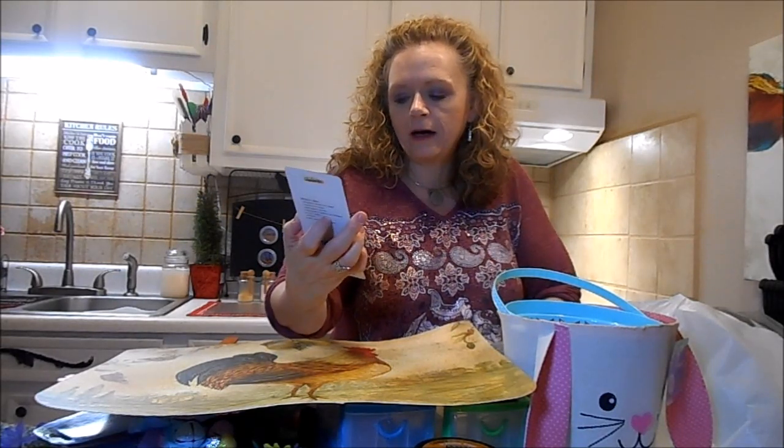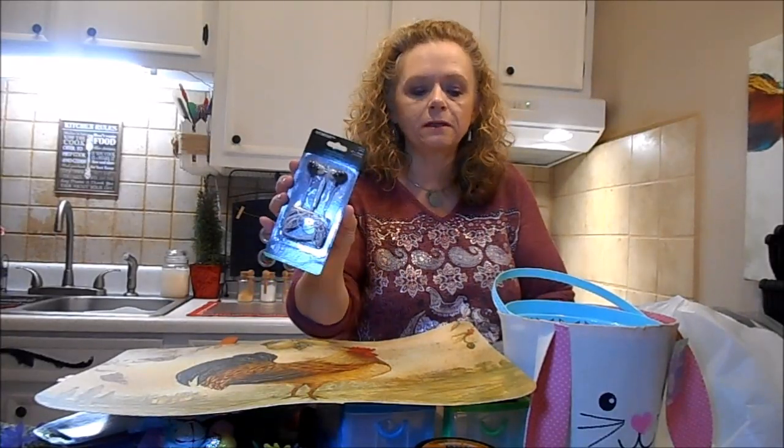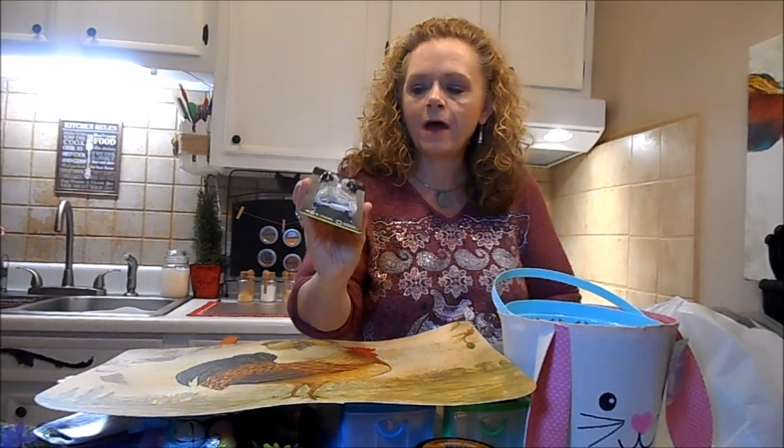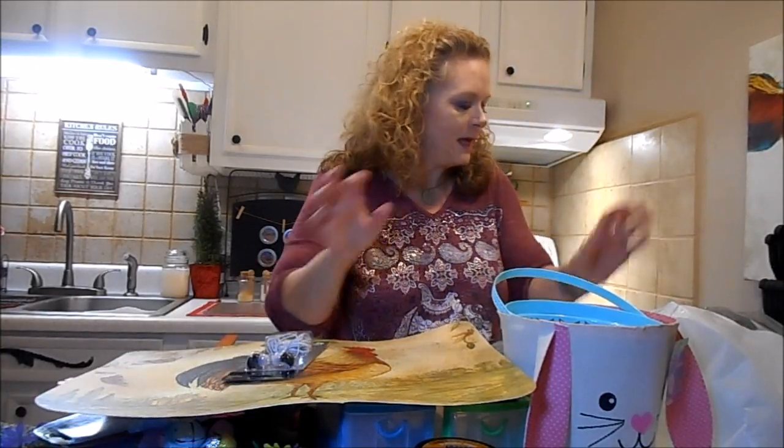And this is the E-Circuit earphones I got to go with my, what do you call it, iPod. I always call it a Walkman, which I know dates me. My son thinks it's so funny, but it's an iPod. I lost the earbuds to it because I really hate earbuds. I like the big headphones, but I like to go walking at the walking track, and people look at you crazy when you have on the big noise canceling earphones. So I thought I would give these earbuds a try.